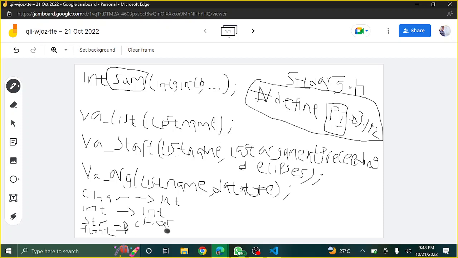All float values are automatically promoted to doubles. So here, if it is a float, you pass in a double. That is the way it is designed. I wouldn't know why they designed it like that. What's the spelling of double again? Double. Okay.